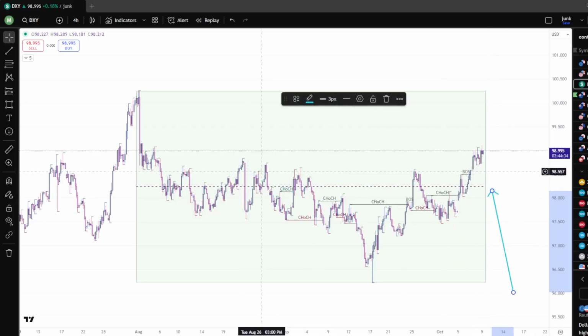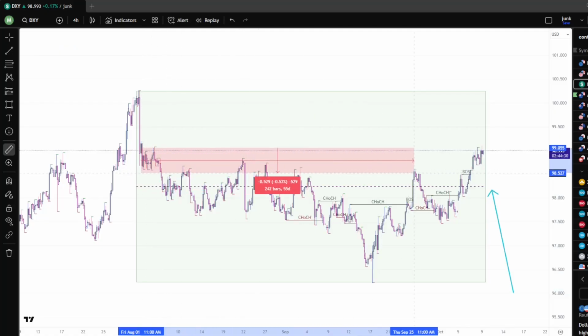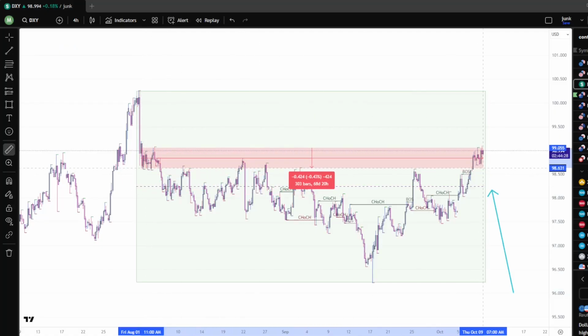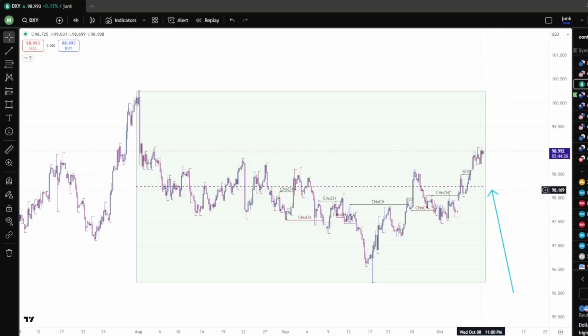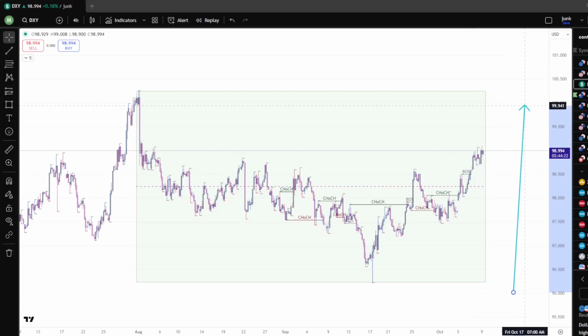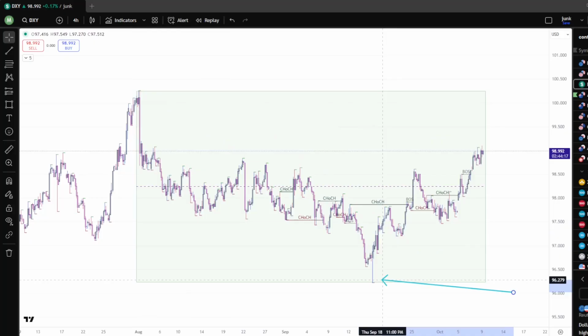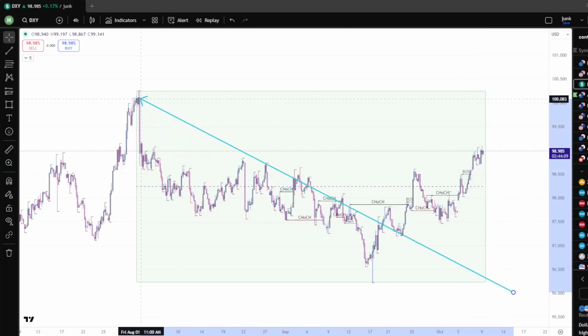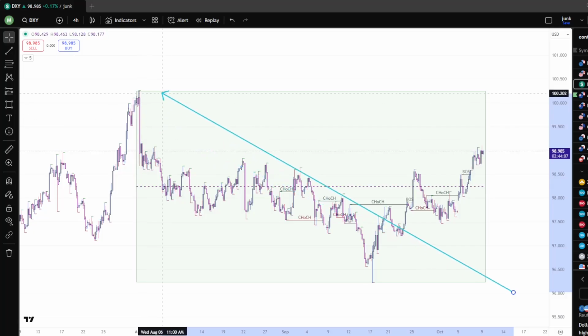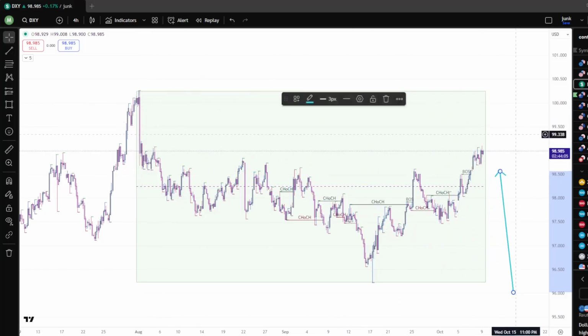Now we're looking to see if we can get past these areas. This is the area of supply that pushed prices down. Let's see. Okay, price is still in that area. So waiting to see if buyers can continue to push prices higher, possibly targeting 100 or targeting the highs in this overall range. Like I said, this overall swing structure was bearish. Of course, it took a while to get there, and then buyers are stepping back up as the dollar's getting stronger. It has to get past this area of supply, and then it's clear from there to try to target these highs of the overall range.